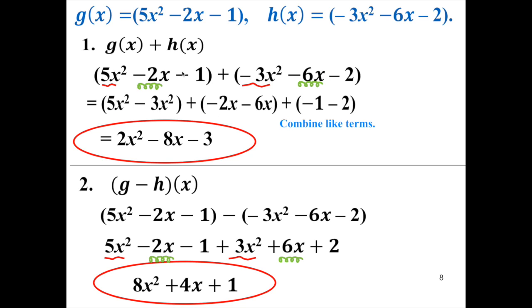And then these two are just the constants. I combined those two there. So just check your answers here. Make sure that you're on the same path, that we're both on the same wavelength, if you will. Make sure that your answers are matching up with what I've got there.